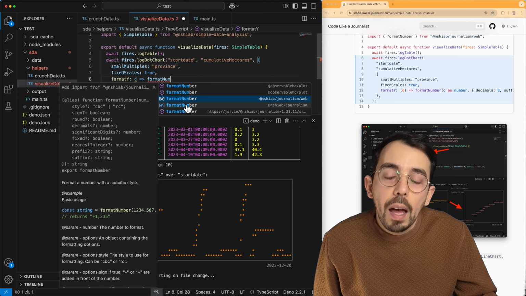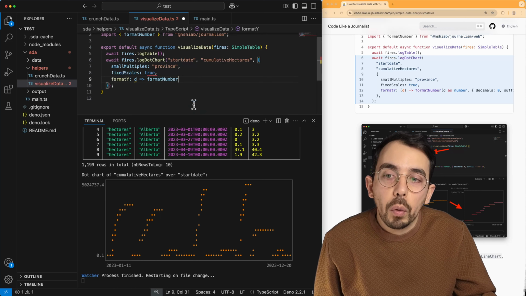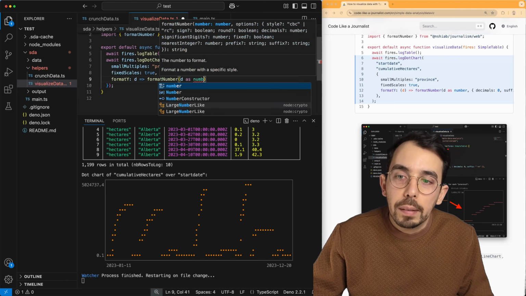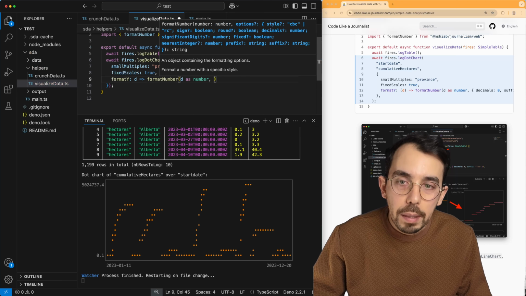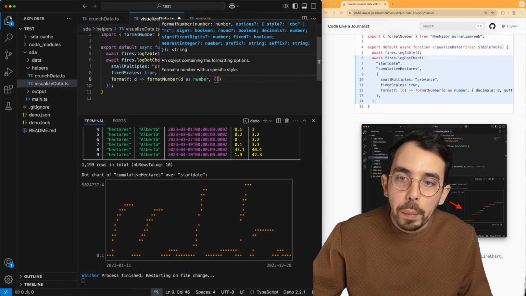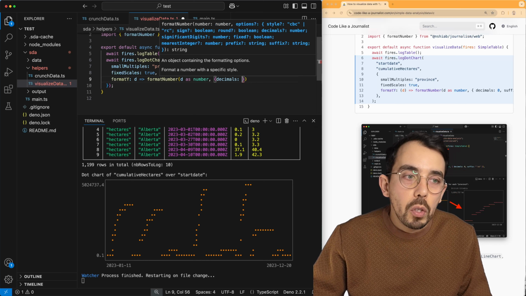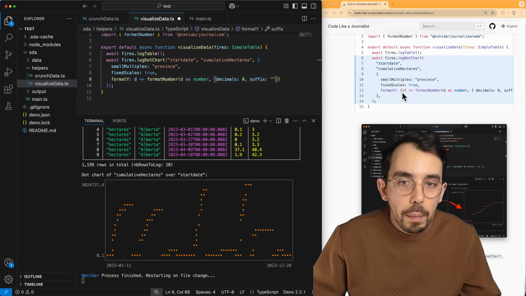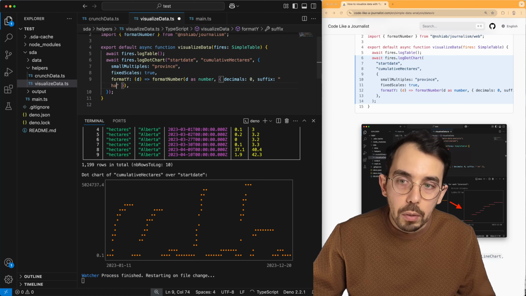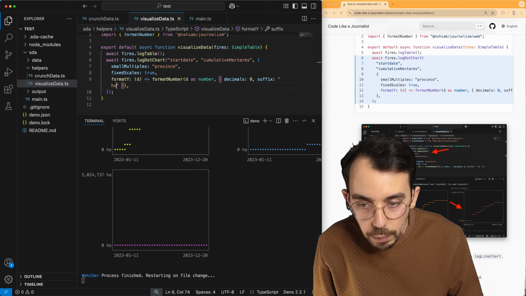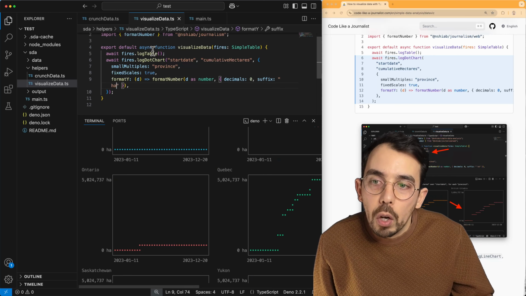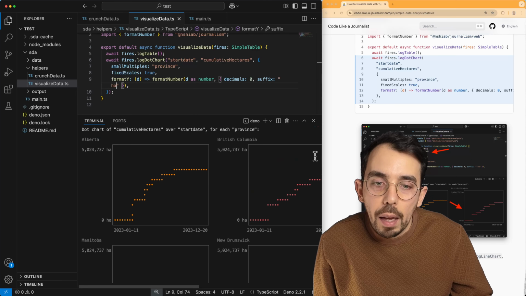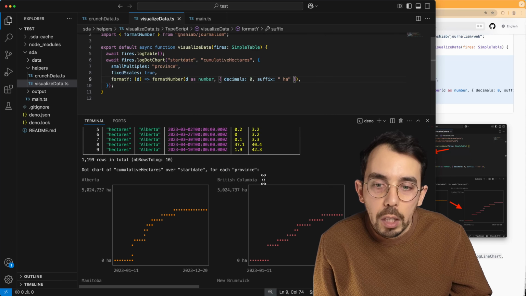And in it, you have a lot of helper functions like format number, for example. Here we need to help TypeScript a little bit with an explicit type. And we could format the number, for example, with just one decimal, and it would be great to have a suffix to know that it's in hectares.